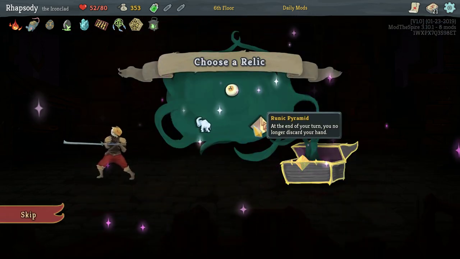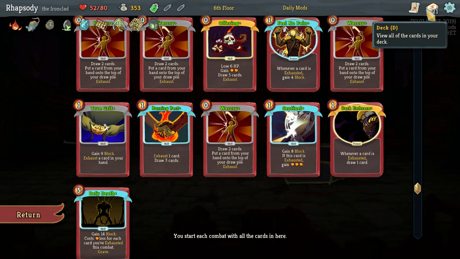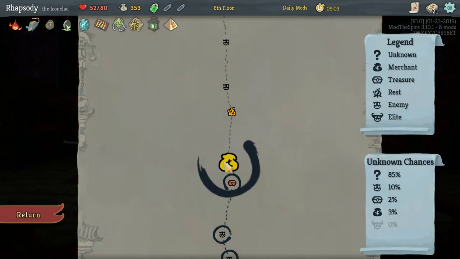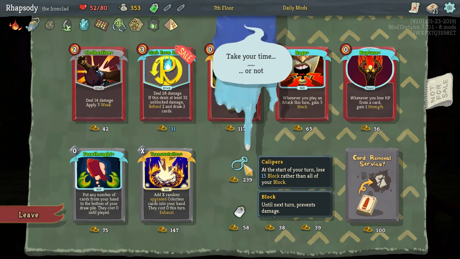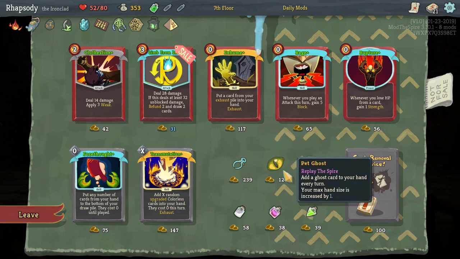Runic Pyramid. At the end of your turn, you no longer discard your hand. I'm kind of fine with that as well. Just keep the right cards until the right time. Completely changes the way that we play from here on out. Ooh, Calipers! At the start of your turn, lose 15 block rather than all of your block. That is incredible. So is Exhume. In fact, we might just go for each of those.